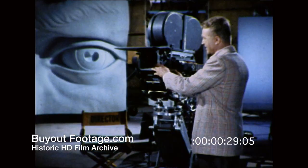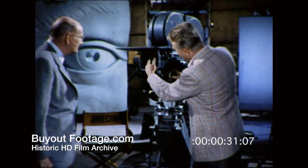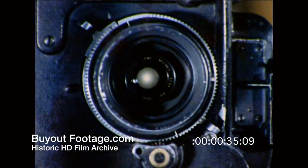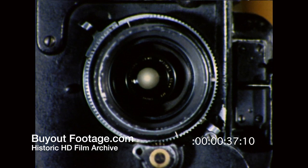Doc, before you get to the science of how we see, I'd like to introduce you to the big eye. Well, it's true. The human eye has often been compared to the workings of a camera. You step right this way, Doc. Now, suppose we start with a lens. You can see inside the sunbox. The light coming through the lens is focused on the film.